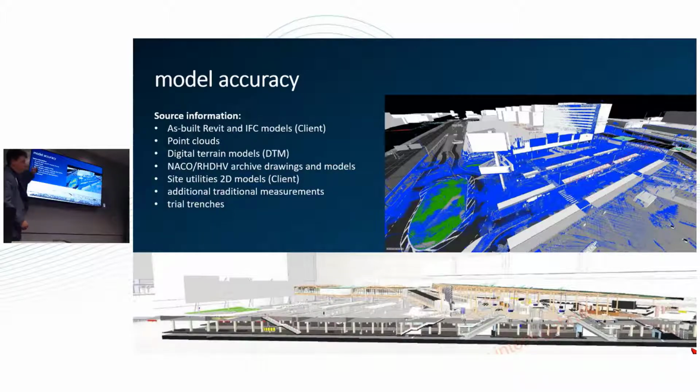We have digital terrain models, which our Nacco civil team creates based on a survey that has been made. We had site utility drawings, which is very important in this project because we're going to create openings here for the railway station. So this is a very populated area with all IT cable systems and all kind of site utilities. And of course, we had to do some additional traditional measurements out in trial trenches and combine all this information to update the existing situation and make wise decisions on which is the truth, because sometimes it's contradictory.